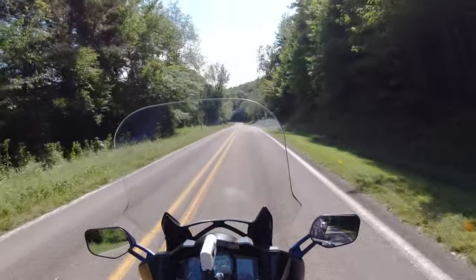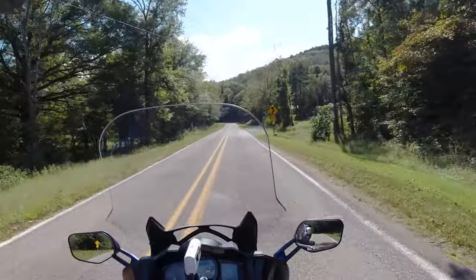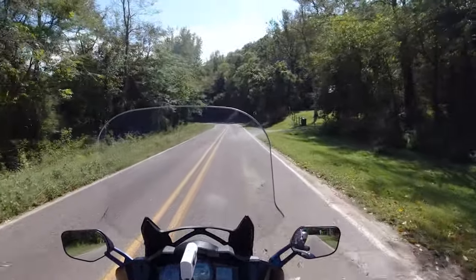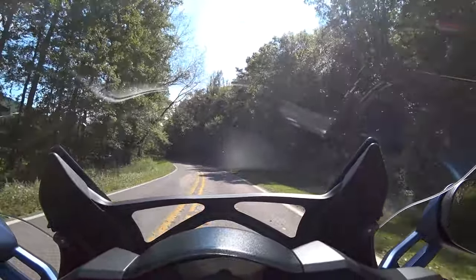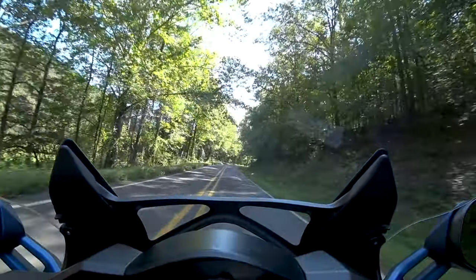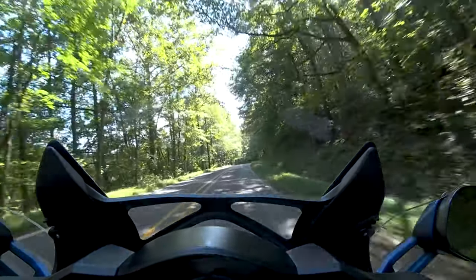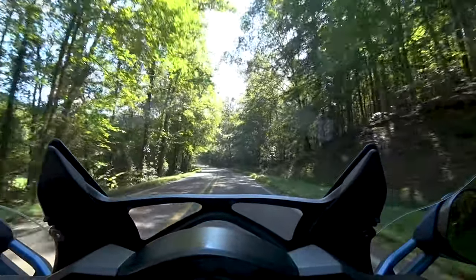Yeah, the little FJR, it's a pretty good machine for camping. You can put a lot of stuff on one of these, and it doesn't get real hard to ride. They're kind of made to haul stuff. People mostly, but you can put a lot of stuff on them. Put your dry sack on the back seat with your tent and all your worldly belongings. Load up the panniers and the big top box. Got room to spare.